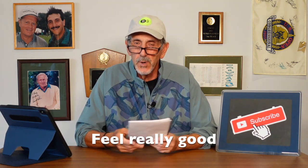I would say any mid to high handicap golfer could play these irons and get really, really good performance out of them. Now, the Pros may be a little bit small for some people, but the regular Hot Metal irons look great, perform great, and again, mid to high handicappers would really enjoy playing with these and would gain strokes.